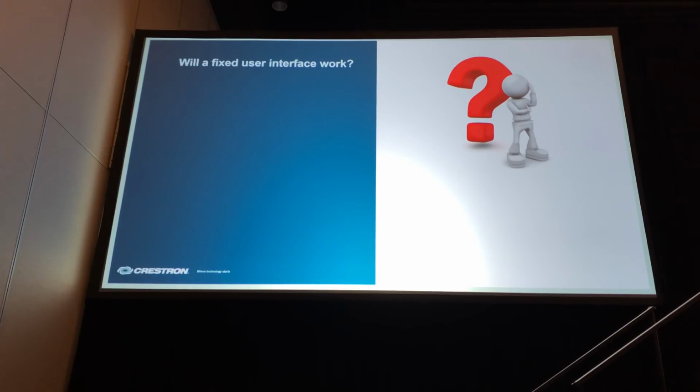So I sat down and took a really good look at what I thought. Again, engineers make terrible user interface designers. I looked at how my kids and my wife, how everybody was using the interface in my house, and all those really cool things that I put in the interface that I thought they would use, they never used. So I actually moved to a fixed platform like Ping, right?